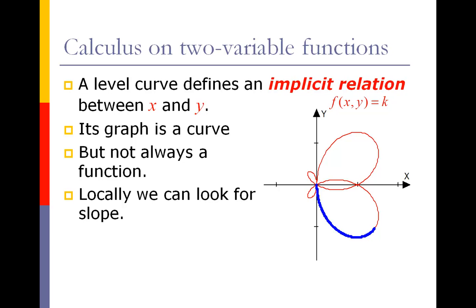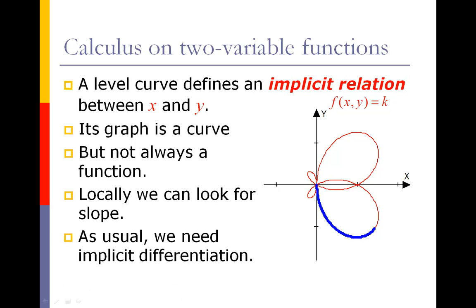Does it go up? Does it go down? Does it have a minimum? What is the slope of the tangent line? And so on and so on. Of course, if we're going to ask all these questions, the way we're going to answer those questions is by using implicit differentiation. So again, something we've seen before, but from a different angle. So we're arriving at these curves as level curves of a two-variable function.